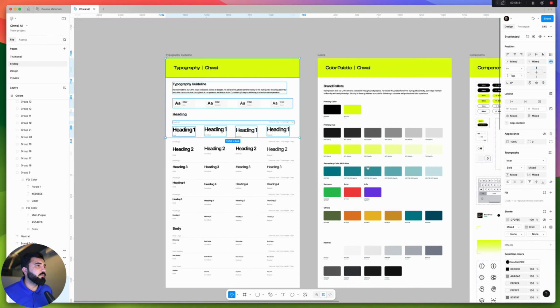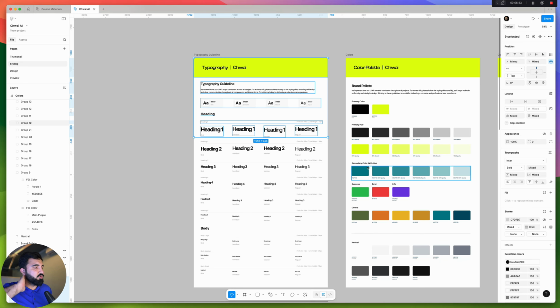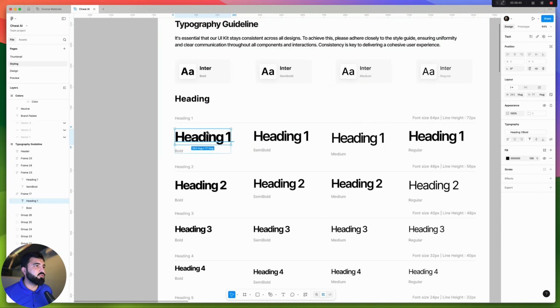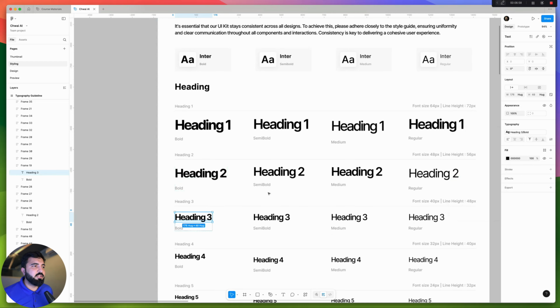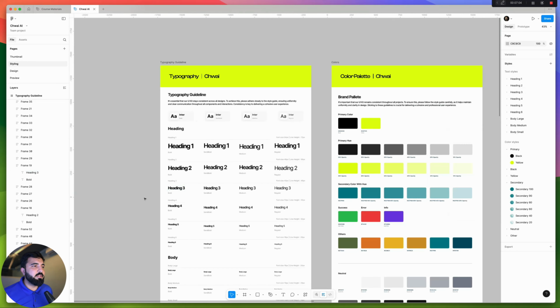This is it. One other thing that I will show you over here: if you focus on the H1, it is 64 pixels in size. H1 is 64 pixels in size. Then we have H2, which is I guess 56. All right, then we have H3, which is basically 40, right? Then so on and so forth.